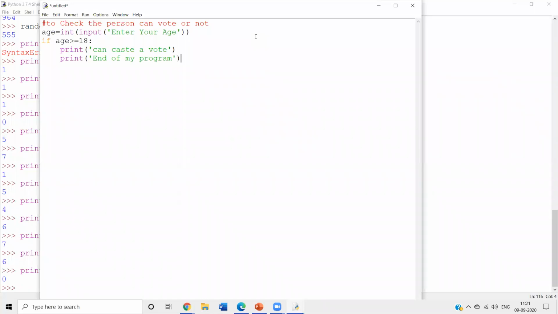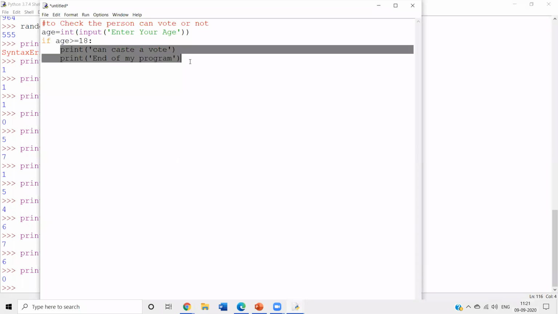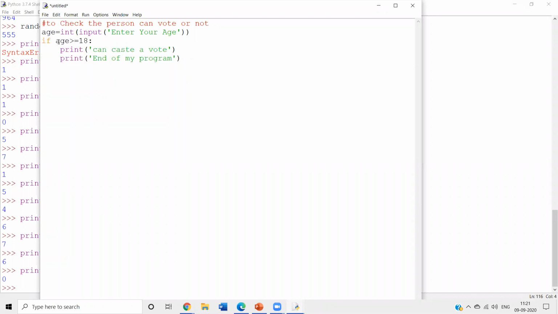But do remember where I have written this end of my program, again after one tab. This is also after one tab. That means both these statements are inside this if, correct?